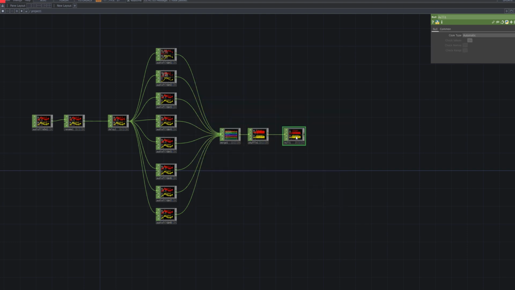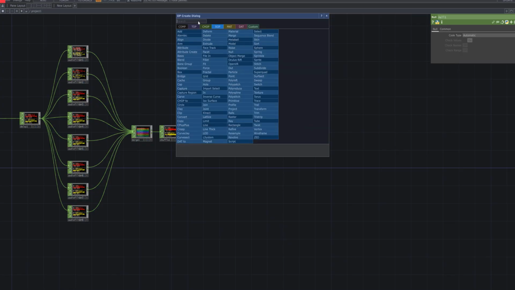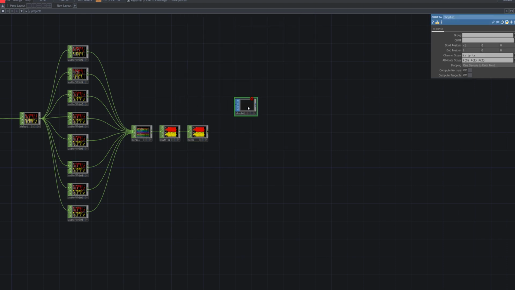Bring in a null CHOP and a CHOP to SOP, then drag and drop the null CHOP onto the CHOP to SOP. This step ensures that the null CHOP is used to pass data reliably, while the CHOP to SOP allows for the transformation or forwarding of the signal to the next processing stage. This setup helps maintain efficient data flow and makes it easier to work with the data in subsequent steps.